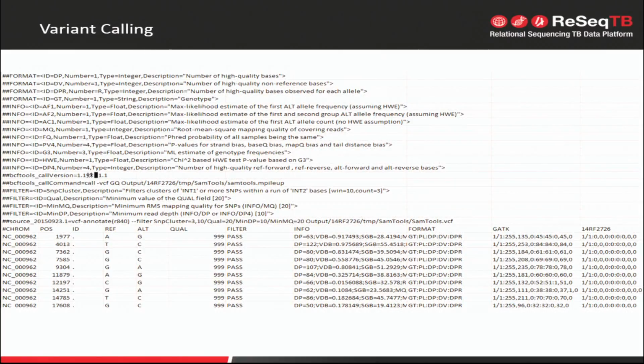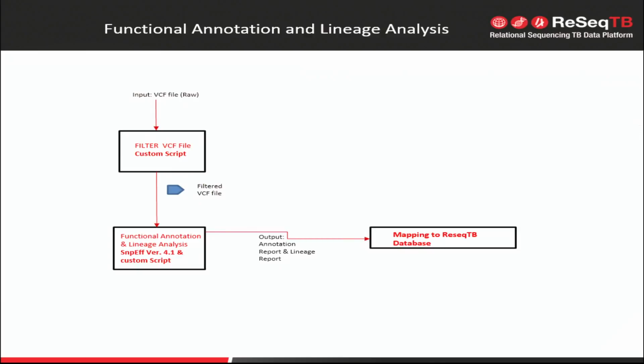At the end of this point, you're left with an unannotated variant call file, a VCF file. What it does list is chromosomal positions where nucleotide changes were found. It tells you what your reference call was versus your alternate call, and gives you quality scores. But a lot of the information is really missing here, like your depth of coverage, your gene that was affected, and other information that we really need that can be mapped back easily to the ReeSeq TB platform. And to really get that information out and annotate this, we have to run it through a different part of the pipeline, and this is going through the filtering and the annotation.